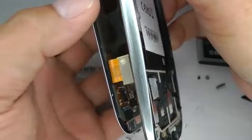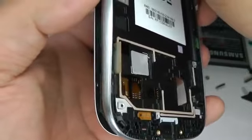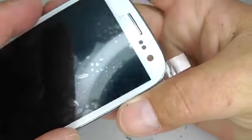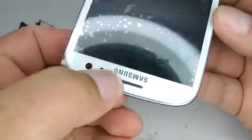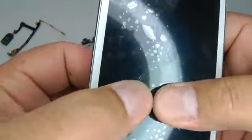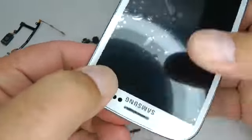Bring that over to the frame, making sure that that ribbon cable feeds through, and line it up. Don't push it down just yet. Just make sure all the edges line up and the home button is working okay. And if you're happy that's sitting central, then you can start pushing it down into place. Give it a nice firm pressure. With a bit of heat in your pocket, that will stick down very nicely.